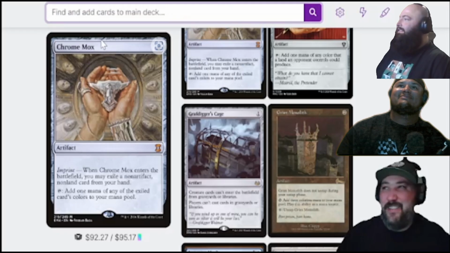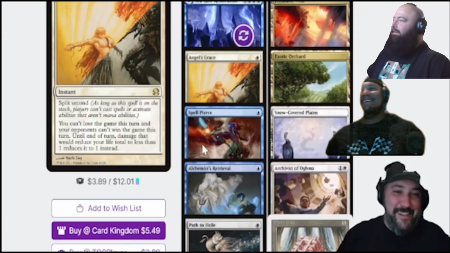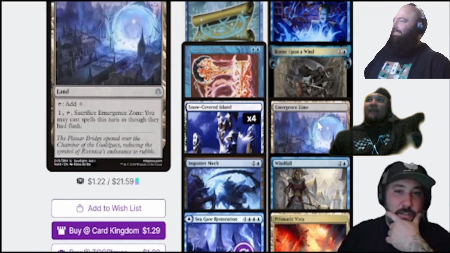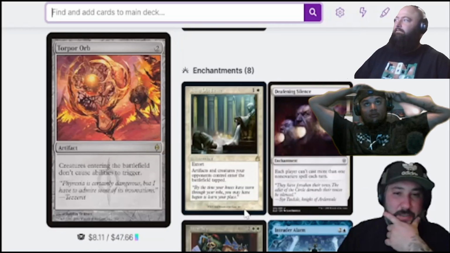I could Fabricate for a Treasure Vault. I'll do it again. Dude, right? I have Demonic Tutored for a basic before. That's true. What do we have for basics?